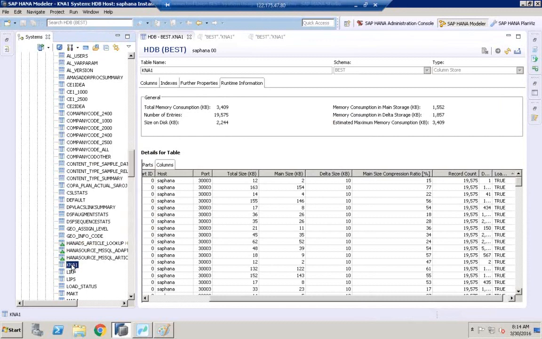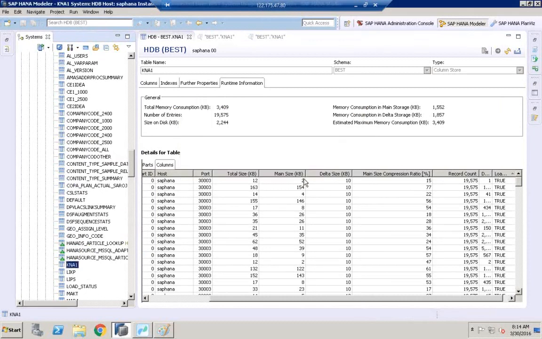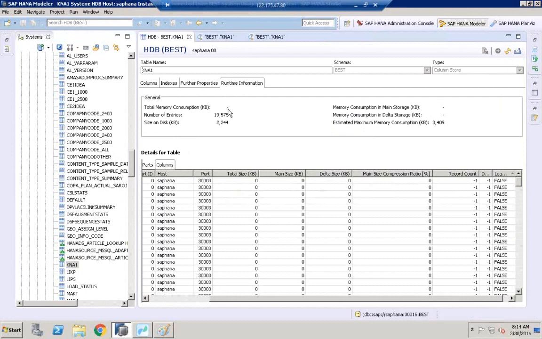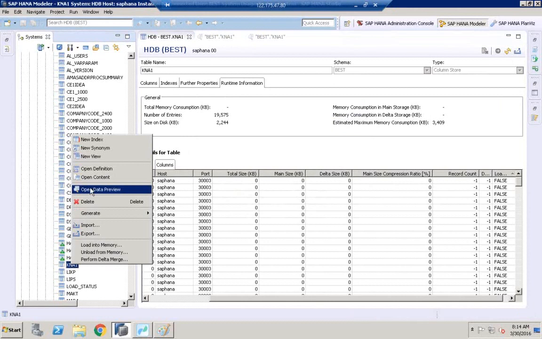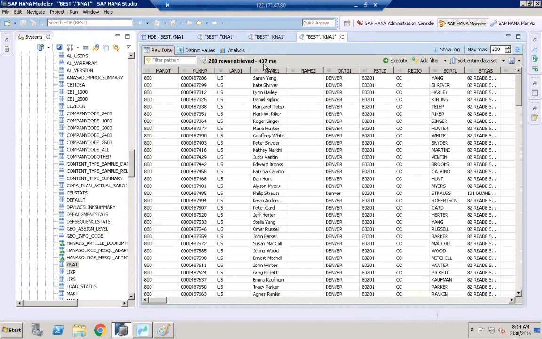But what the system does is, I'll do unload from memory again, click OK, click refresh. Now data is deleted again. When I right click on the table, when a business is trying to view data or contents from the table, click data preview. Now please see how much time it has taken. It has taken 437 milliseconds. Now why has it taken so much time? Usually it takes around 30 to 100 milliseconds. It has taken a lot of time.